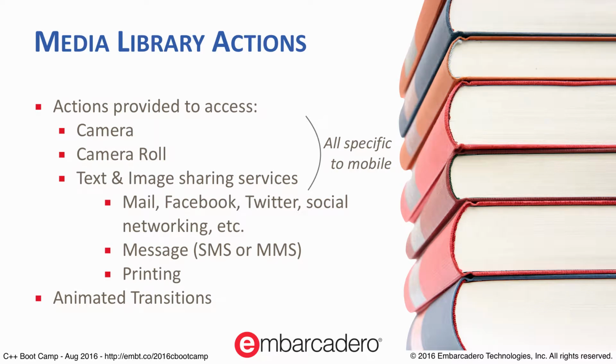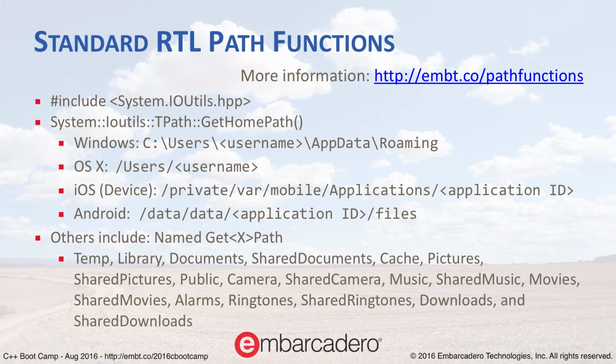So something that's really cool that really helps when you're working with multiple devices is the new System.IOUtils.TPath. This was introduced a few versions back, System.IOUtils, which has utilities in there for working with files, directories, and paths. Now the TPath one has a number of common paths in it. So you could say TPath.GetHomePath, which will then give you the home path. Now on Windows, it'll be Users, username, AppData, Roaming is the home path. On OS X, it's Users, username. Notice the slash is going in the other direction now.